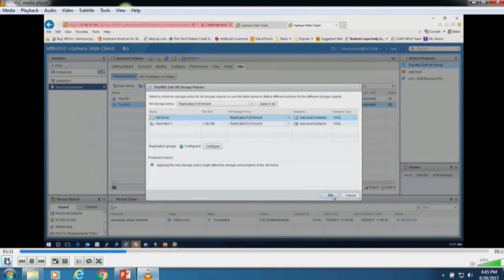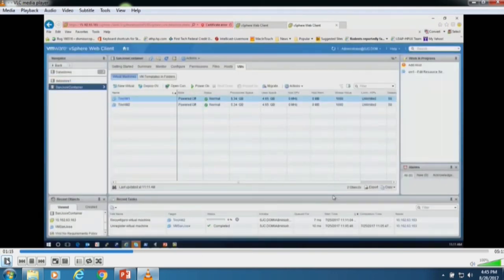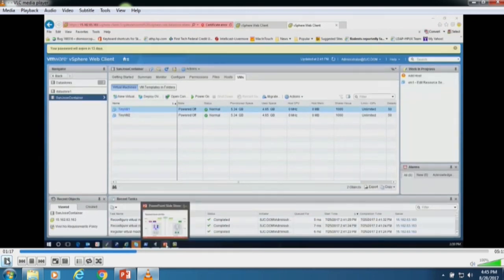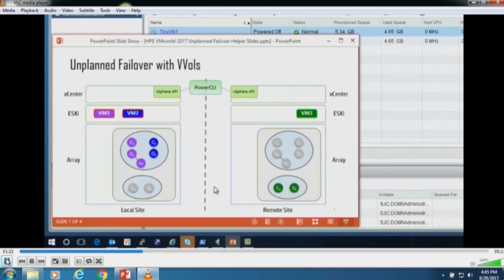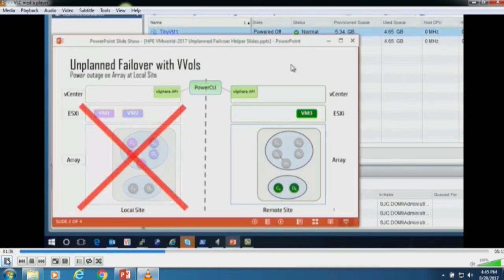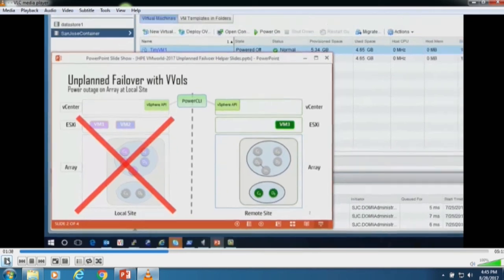So, behind the scenes here, I wait a few minutes just to allow the VM to sync. And I wanted to graphically show what's happening here, because what I'm going to do is pull the plug on this primary array. So everything's fine with VM1 and VM2 right now, but I'm about to pull the plug. I did the final sync. Behind the scenes, I did that. And I'm about to pull the plug. So the plug has been pulled.